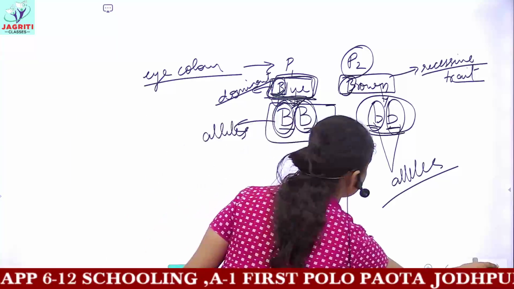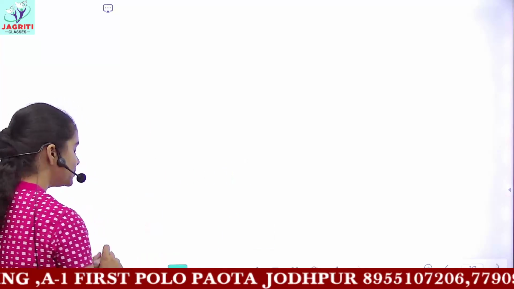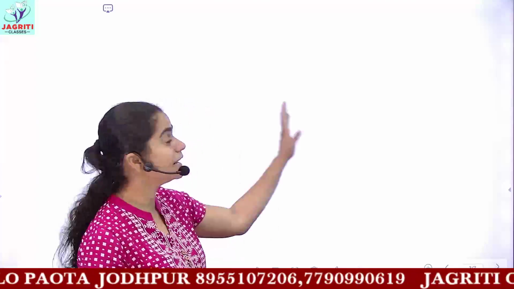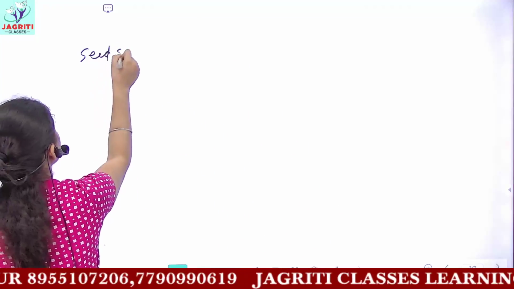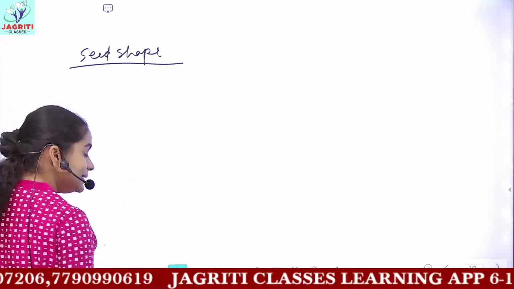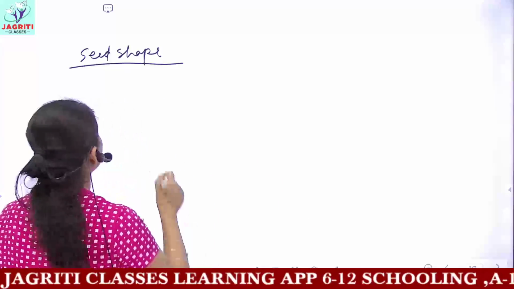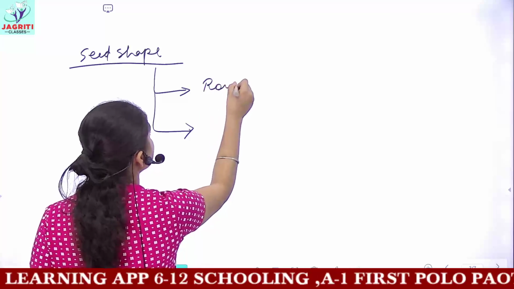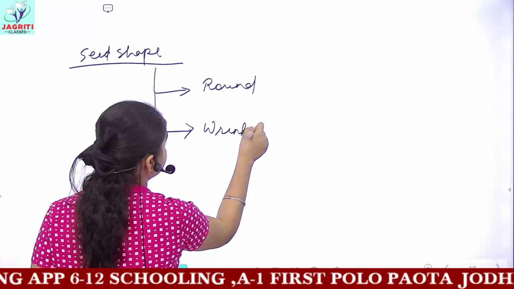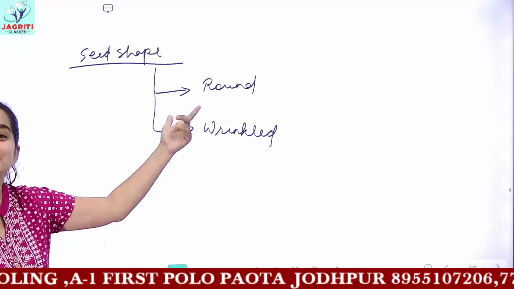Now taking one more example here. I told you yesterday in the previous video lecture that you have 7 contrasting features in the pea plant, and these 7 traits have their dominant and recessive forms. For example, we discussed the trait seed shape of the pea plant, and this seed shape has two features or two traits. One is dominant, one is recessive. So the pea plant can have two different seed shapes. They can be round or they can be wrinkled. You can have these two different kinds of seed shape in pea plants, round and wrinkled.